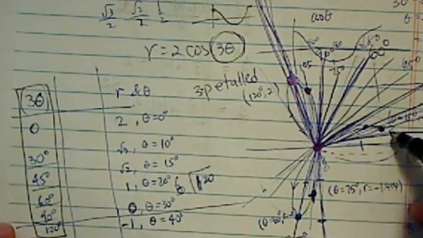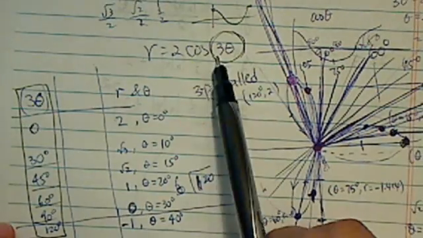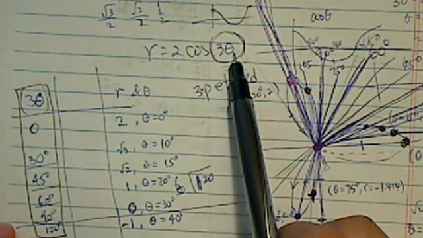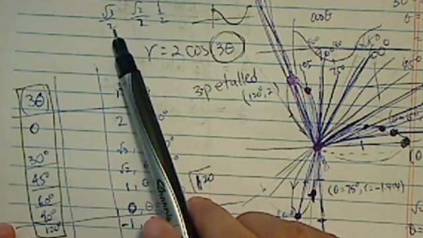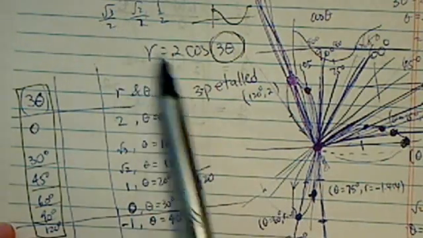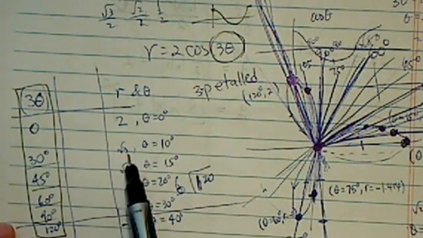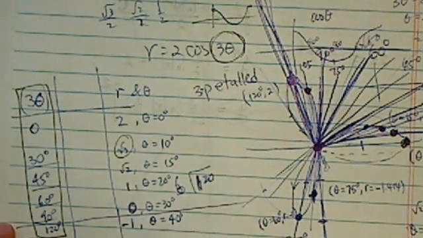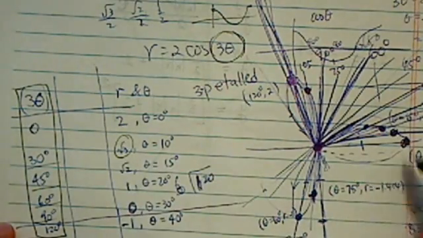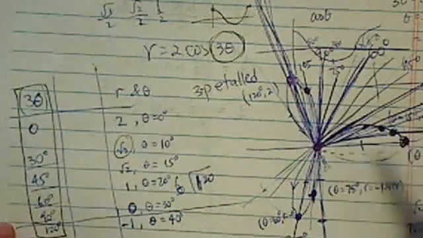When theta equal to 10 degrees, then it's cosine of 3 times 10, which is 30. Cosine of 30 is radical 3 over 2, and then times 2, so I have 1.732, or radical 3 here. So on and so forth. So you can see this curve start taking a shape.